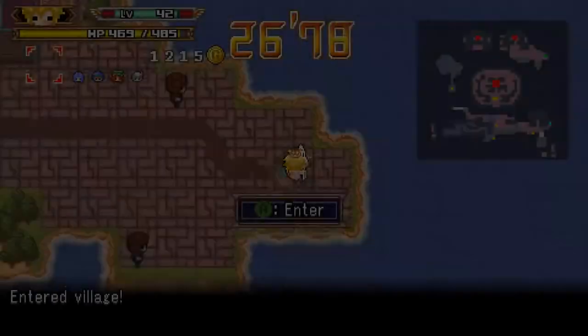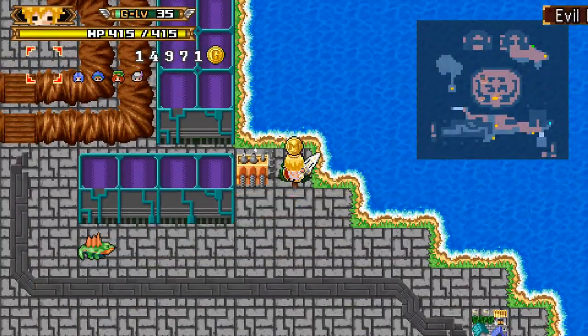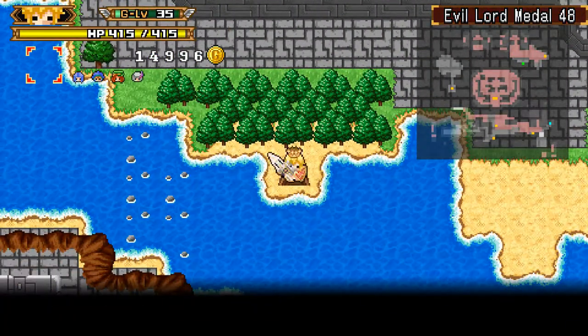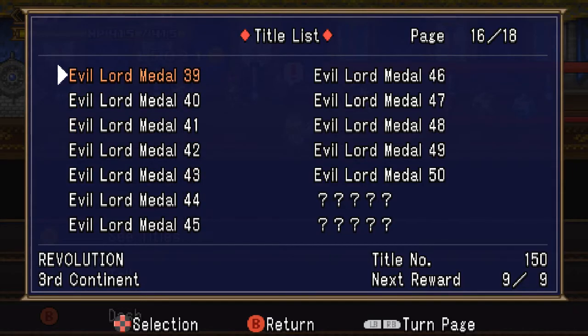Anyway. So now that we have access to this top continent again, because Childonics won't fly there, here's the last 2 Evil Lord medals in these 2 conspicuous trees. And that'll do it. That is every title in Hero 30 Revolution. Let's go ahead and grab all of our goodies from the Evil Lord, because, man, it's been a while since we've got any, huh?